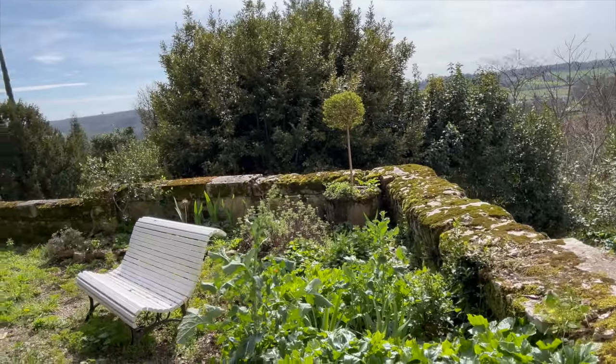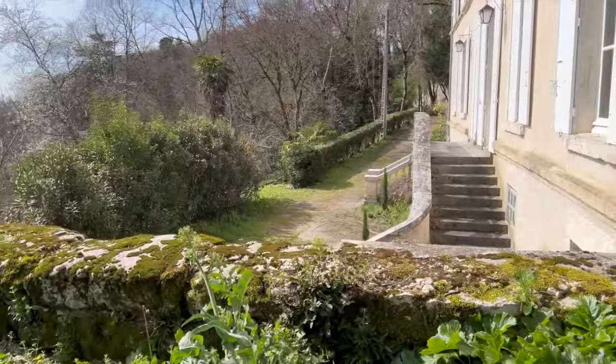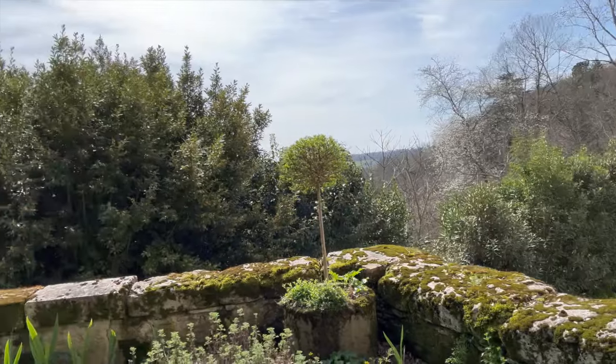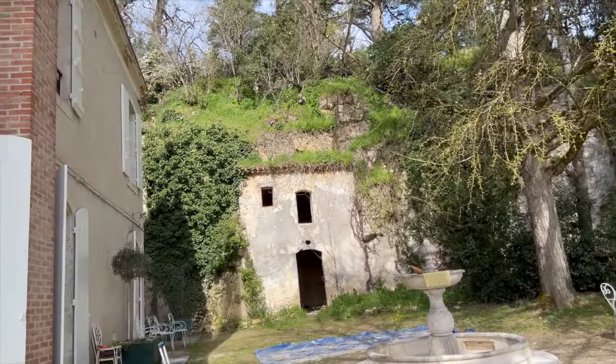Things are leaping into life here in the garden. I don't know what half of this stuff is — I need Diane back to help me. Is this a weed or is this a flower? It looks like broccoli. Spring has sprung — this is the state of the garden at the moment, kind of a mess but all exciting.